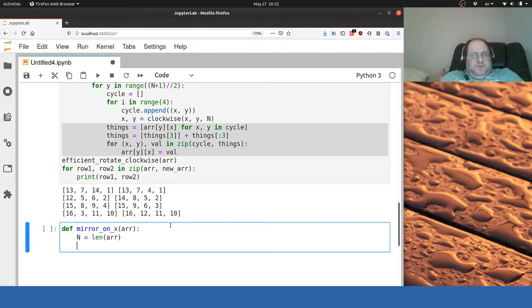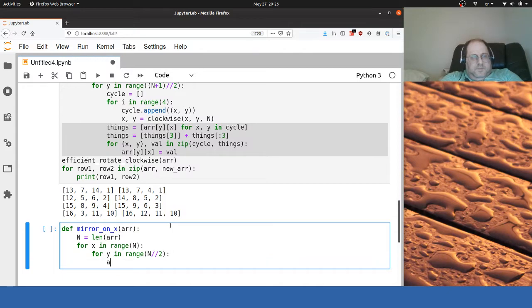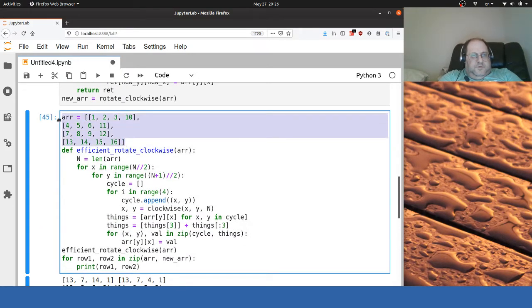And now what we want to do is for X in range... equals n minus 1 minus y of X. And just for fun, let's put a test right here.